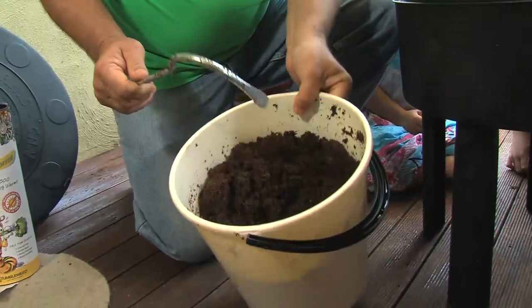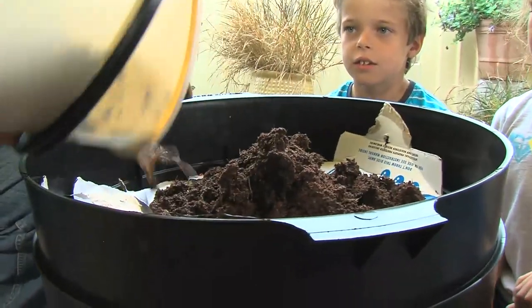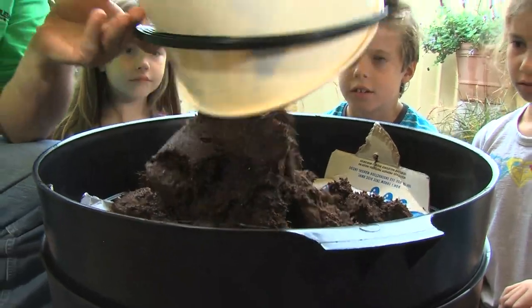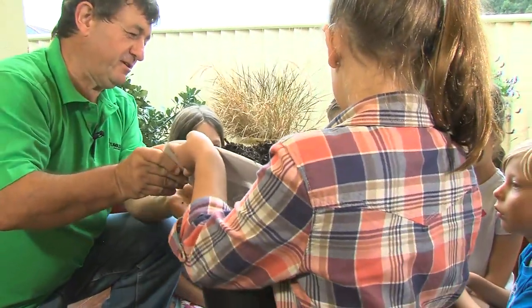Okay, so we're ready for our clear fibre bedding to go in. And Kyla, we're just about ready for the worms. So if you could grab our worms and then tip them in. Beautiful.